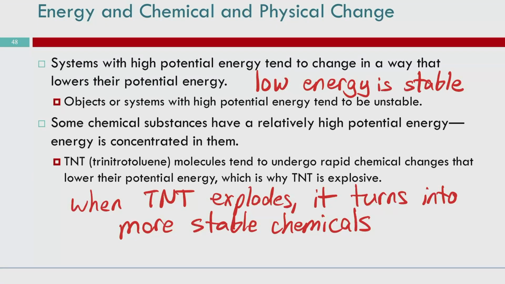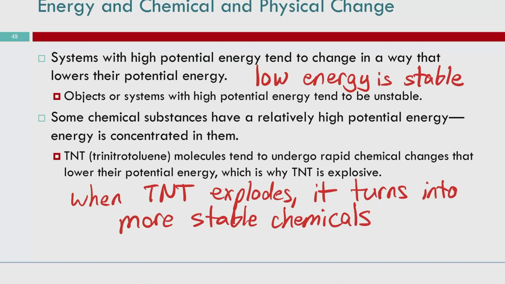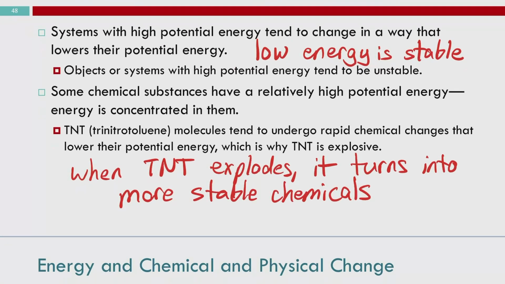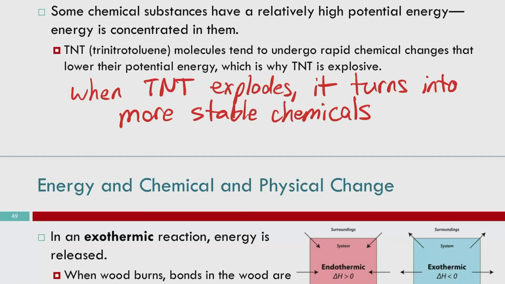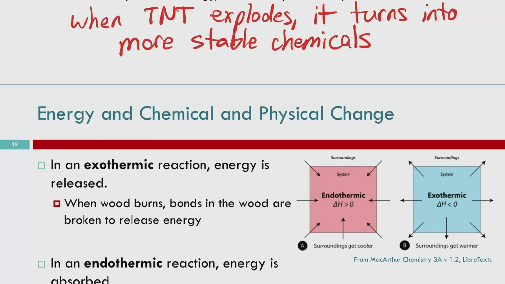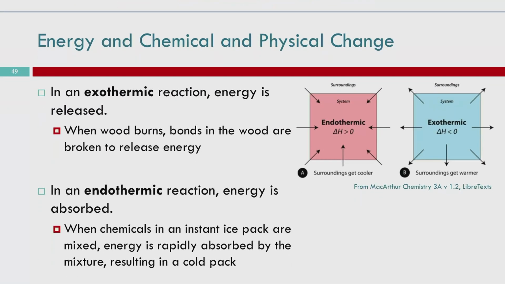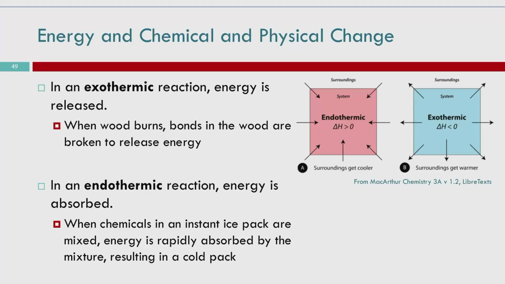The same thing is true of when you burn gasoline in your car. You're releasing energy from the chemical bonds in the gasoline molecules to produce mostly CO2 and H2O. CO2 is a famously stable molecule. H2O also, thankfully, is fairly stable. We can talk about the way that energy flows in a reaction or in a system. It's either released or it's absorbed.